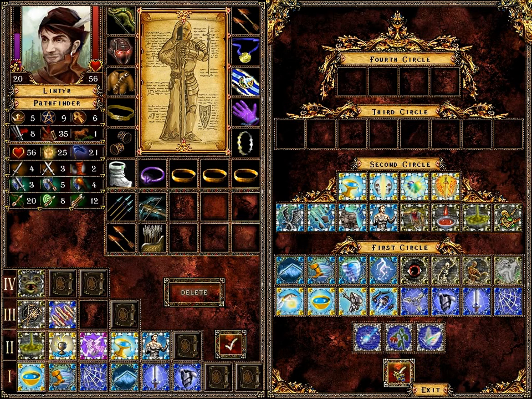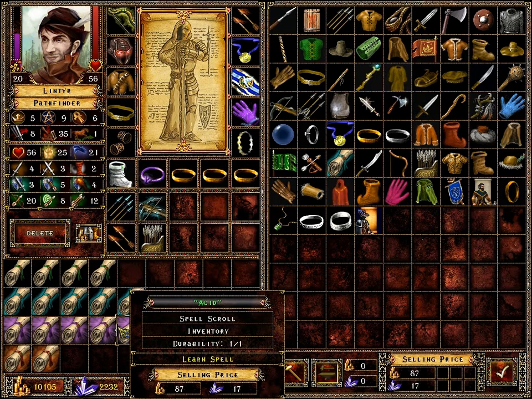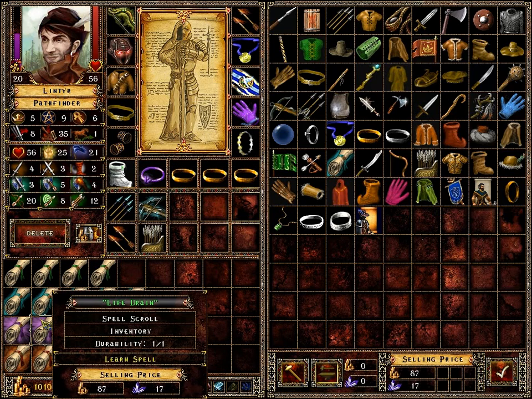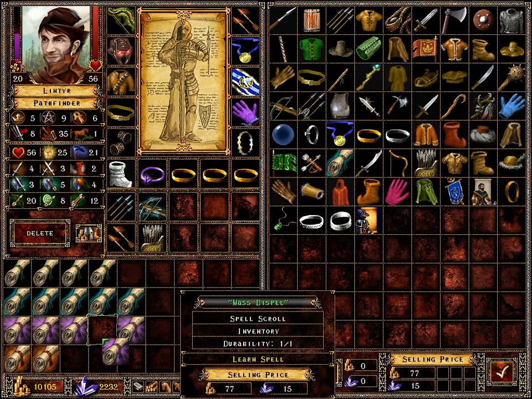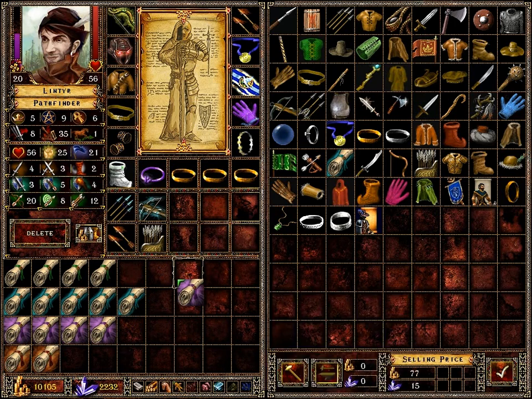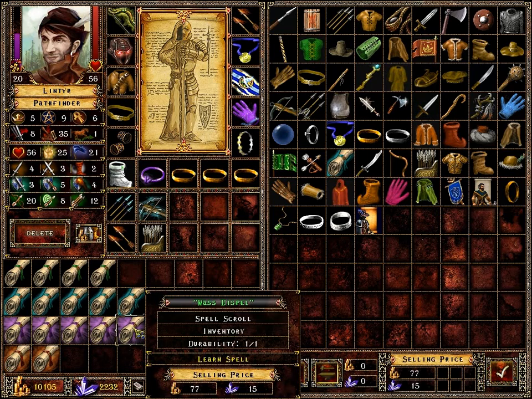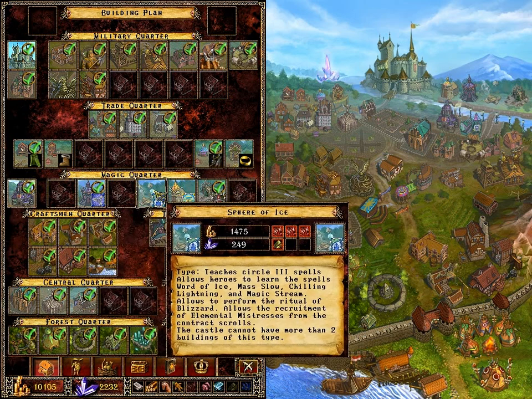Linter has space for another tier 3 spell slot. I didn't realize we would gain another one. So we can give him acid if that's what I want. I think Mass Dispel may be better for him. Or Mass Fire Immunity. Both of those might be really good. Can we build a tier 3 spell school? We can.